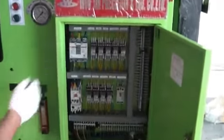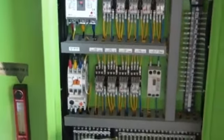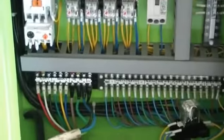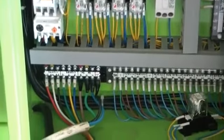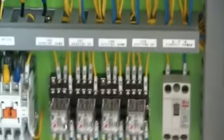So this is the breaker, main breaker, and this is the contactor. Contactor means one motor inside. Okay. So our connection is three phase, that is a star connection for 440, 380 volts. So this is our control. So relay is there. Okay.